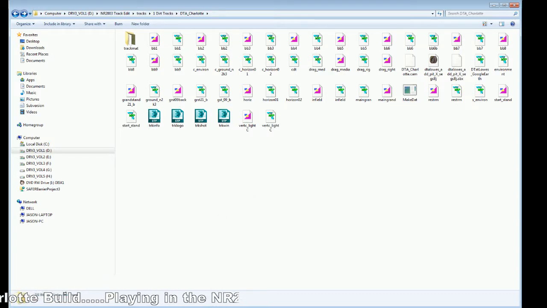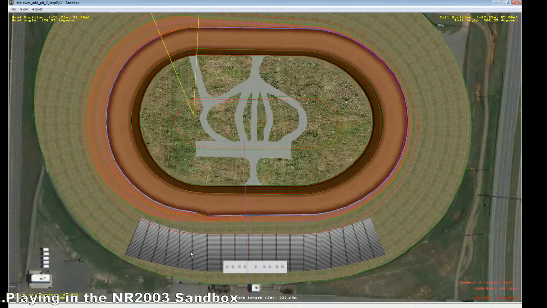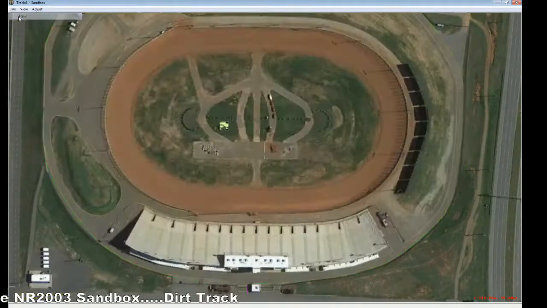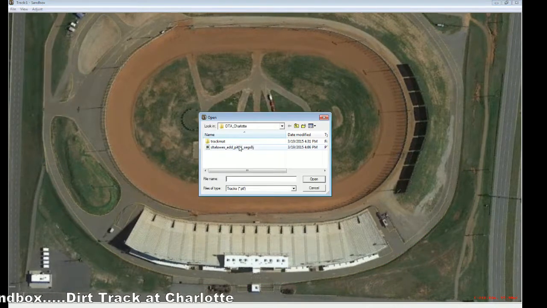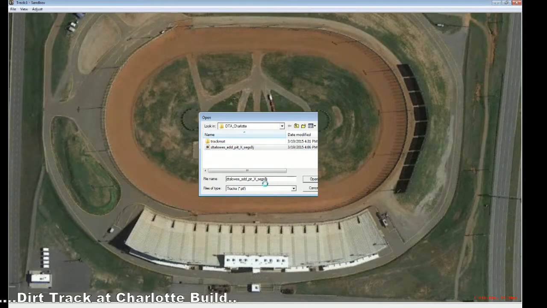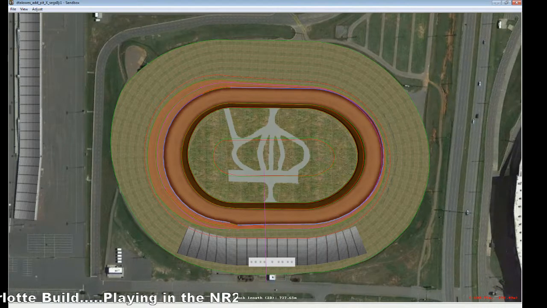Okay, we're going to take a look and see how this new texture looks on that object. Going to reopen the track here. Wow, it already looks good just from this angle. Let's try camera view.